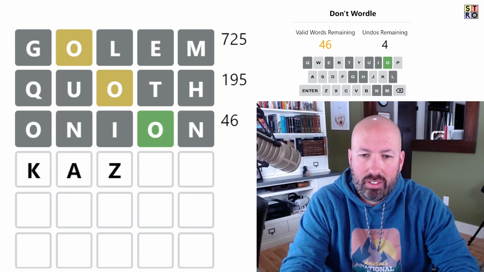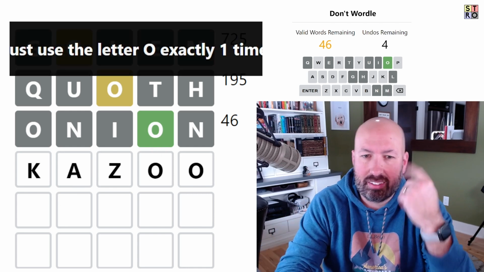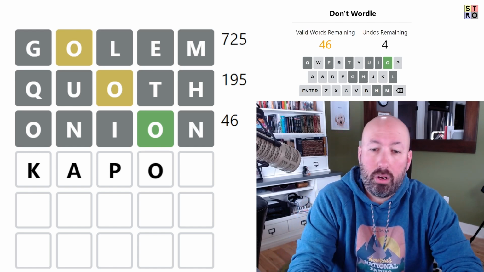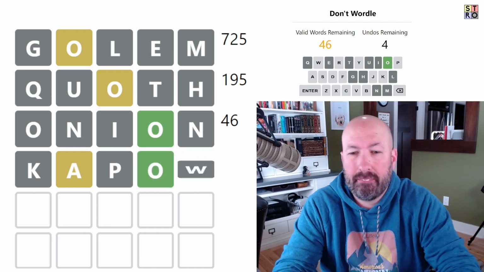Now I wanna do kazoo, but I don't think we can do the double O because we did the double O in onion, so it won't let us do that because, yeah, we've already checked for a double O. Otherwise, that would be great. What about kapow? That's not too bad. Let's go for that. Okay.